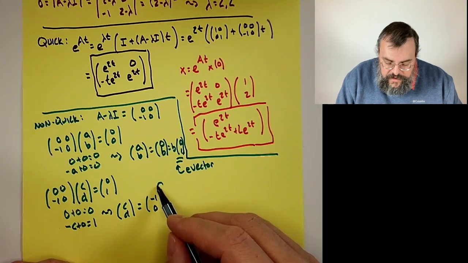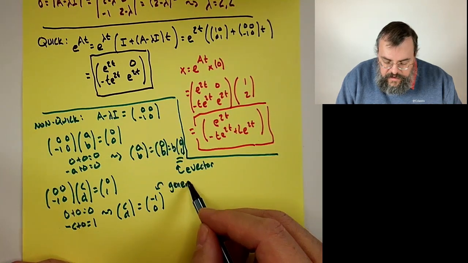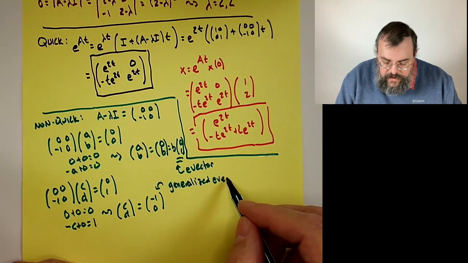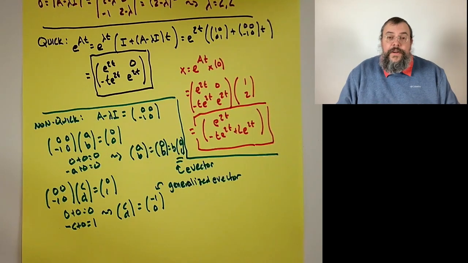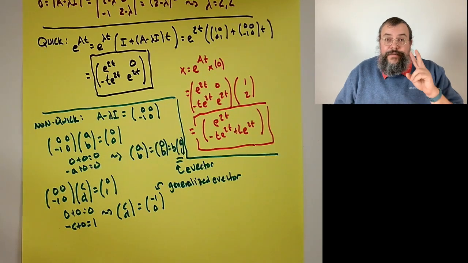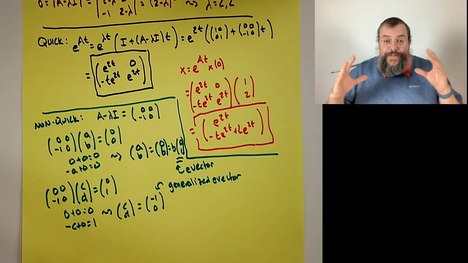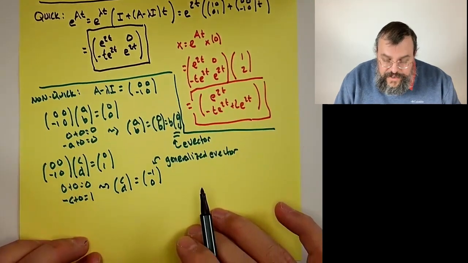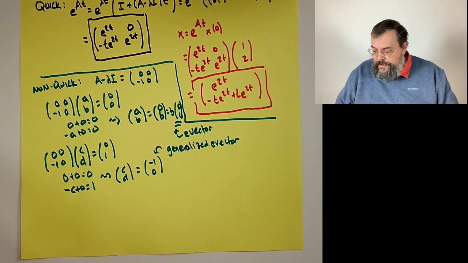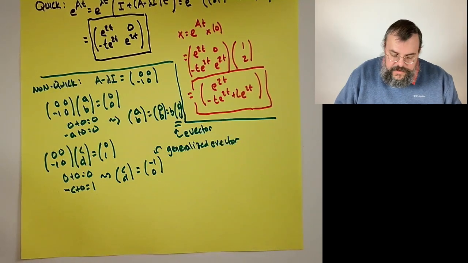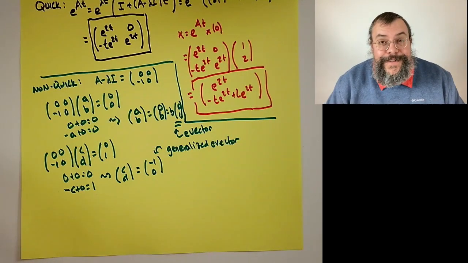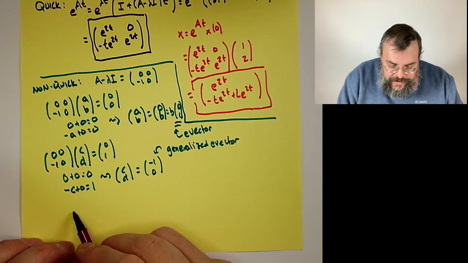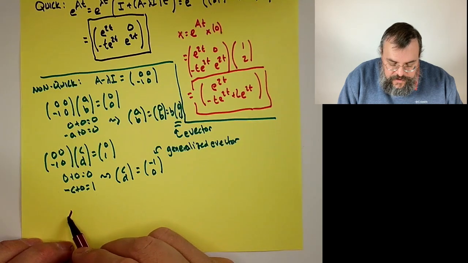All right, so here's our generalized eigenvector. All right. Great. Well, now what? Well, now we have two solutions, and so we say, hey, our solutions to our differential equation are the following. And I'm going to switch colors here. I like being colorful. It's who I am. Yep. And so we have our solutions to our differential equations.